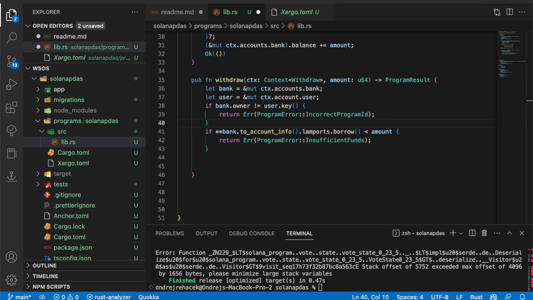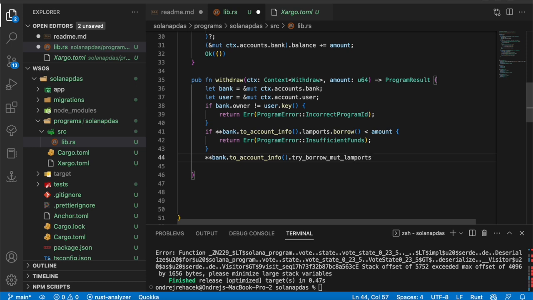And we can do it pretty easily. We can, again, take our bank to account info. And just like we accessed our lamports here, we can call try borrow mutable lamports.